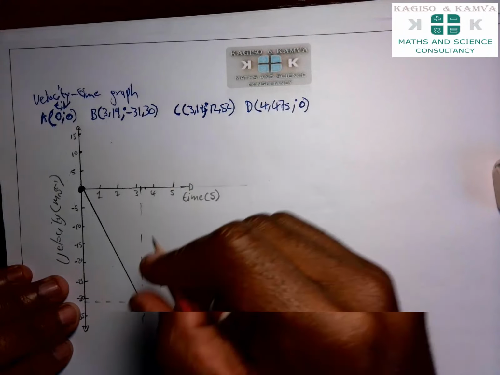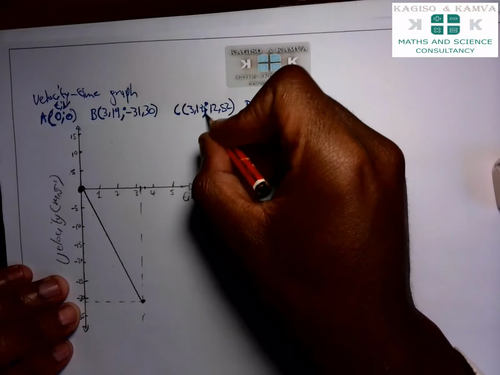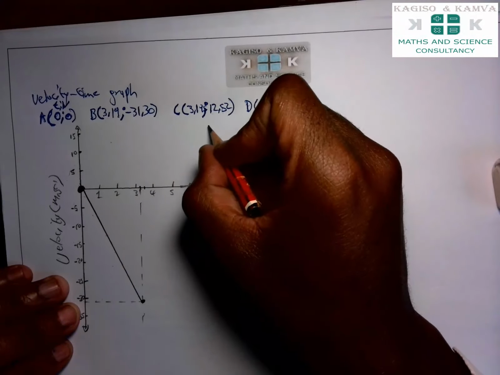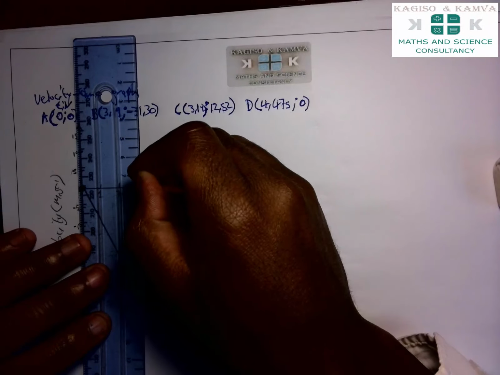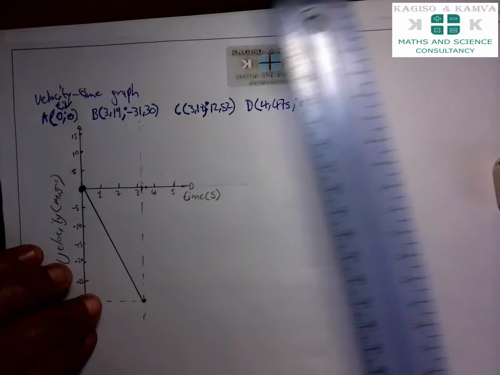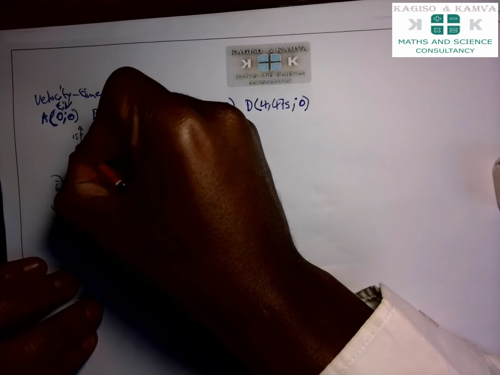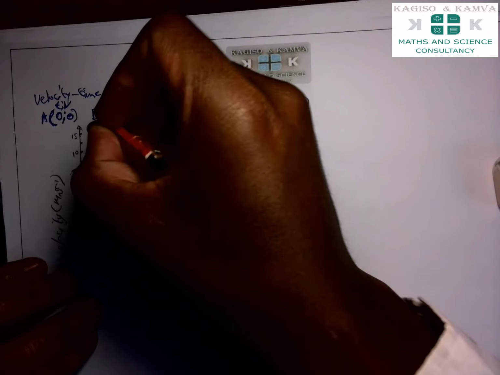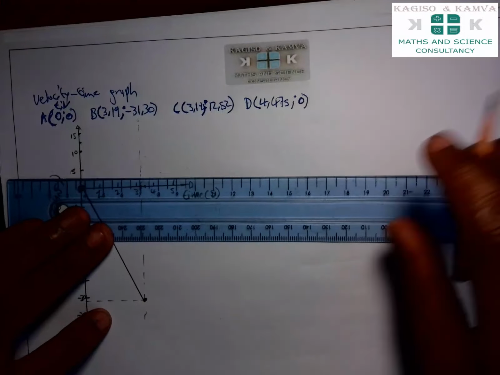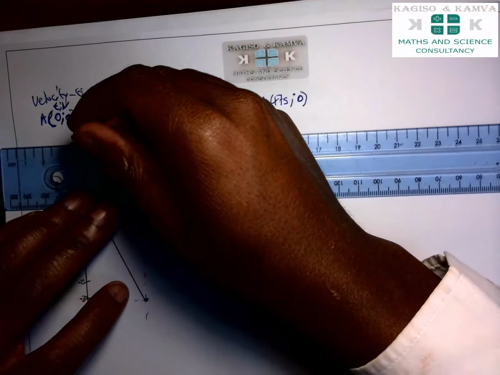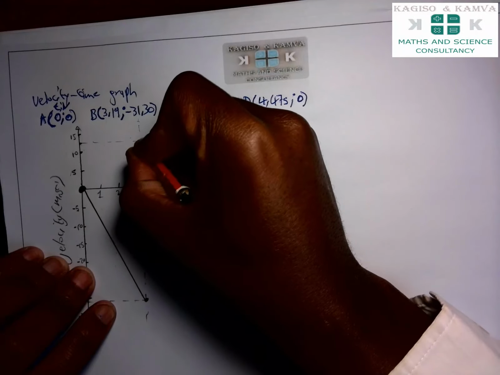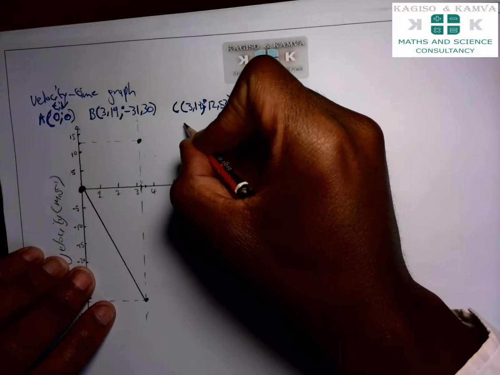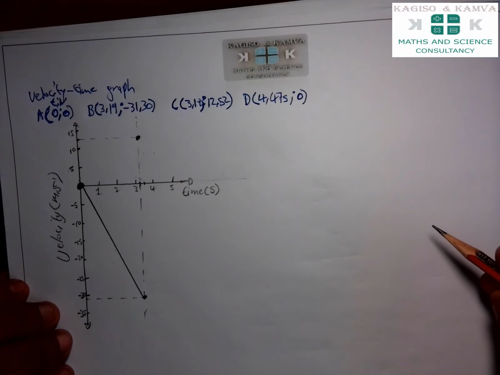Okay, now we go to C. At the very same time, this is the time it bounced. So we go to that velocity there, which is 12,52, and if this is 10, 12,5 is in between there, and this is going to be our third point there for C. So you must remember that at this point the contact time is being ignored.